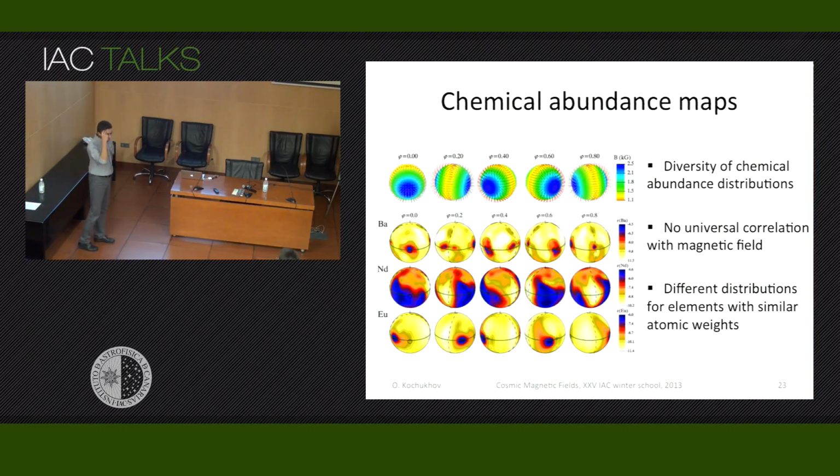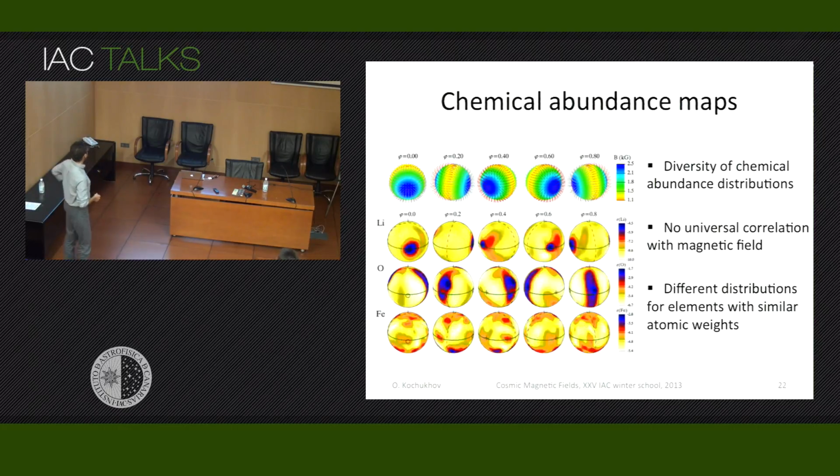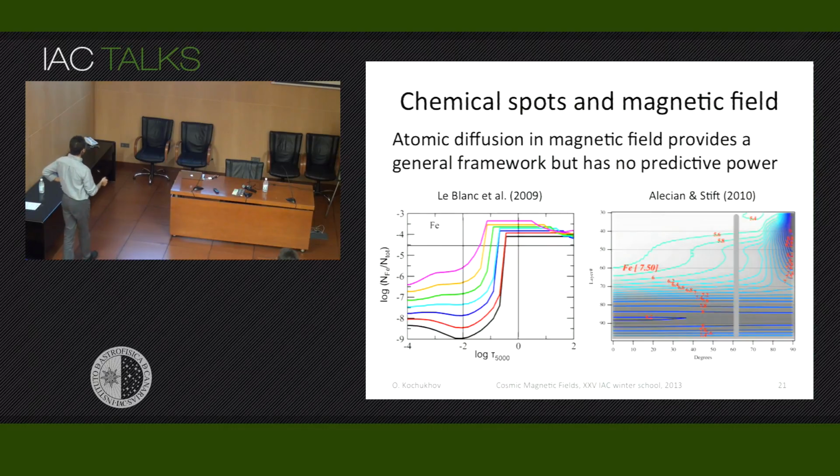Another explanation that is also quite interesting and being considered now is that these models that I'm showing here are calculated under the assumption that there is a stationary solution in this problem. So these distributions are obtained assuming that there is a balance between these two forces, between radiative pressure and the gravity. So these are equilibrium models. But nobody said that real stars can achieve this equilibrium.